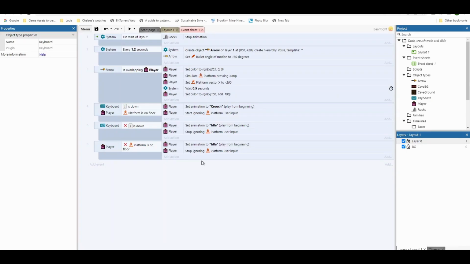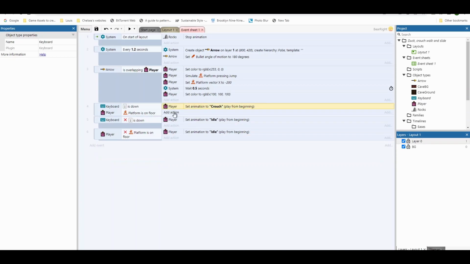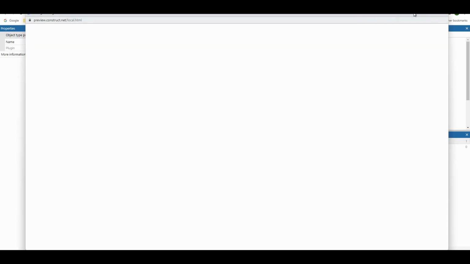Well, we're going to make some changes. First of all, our start and stop ignoring blocks we're going to get rid of. So I'm holding control to select all of those. And we could just leave it like that. So at this stage, the player can walk and they can move around the screen. So if we test this now, you can see that I can crouch and walk.